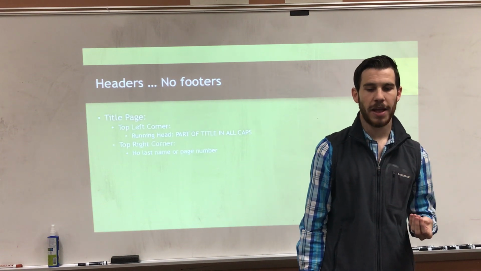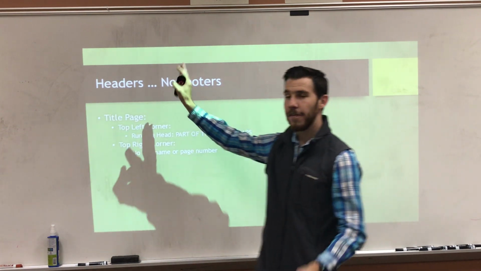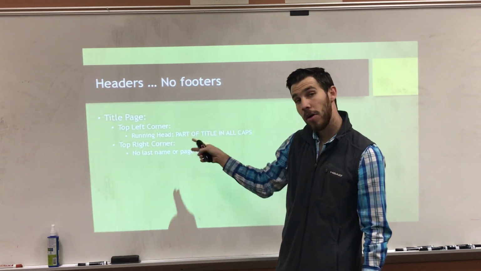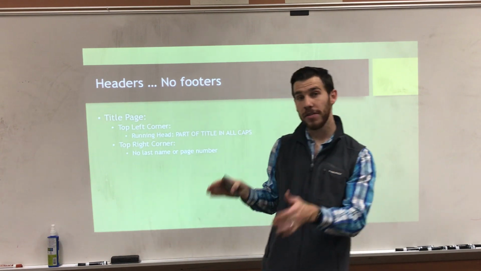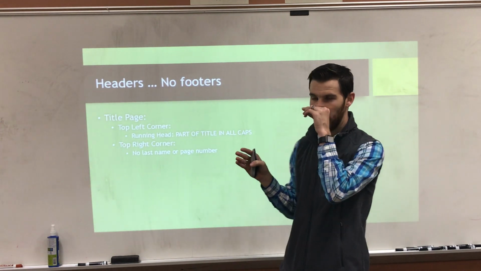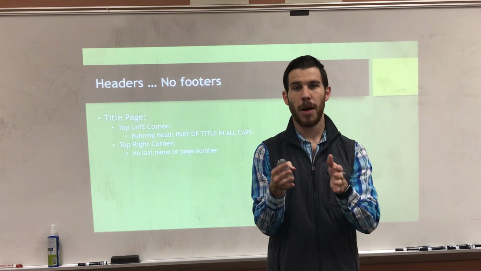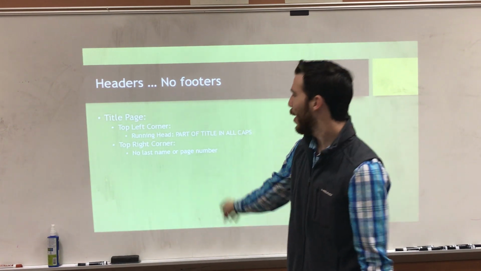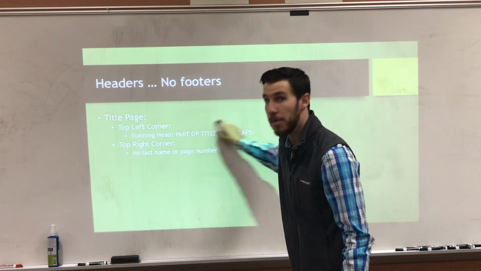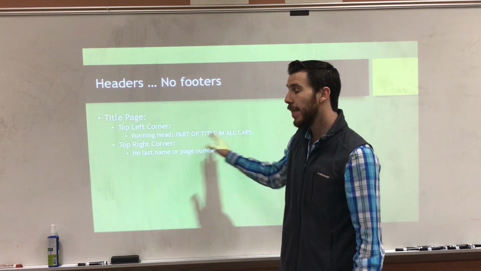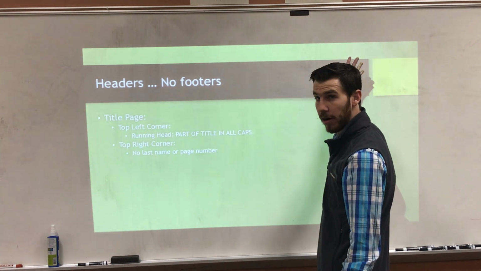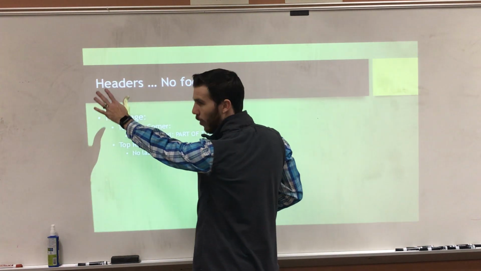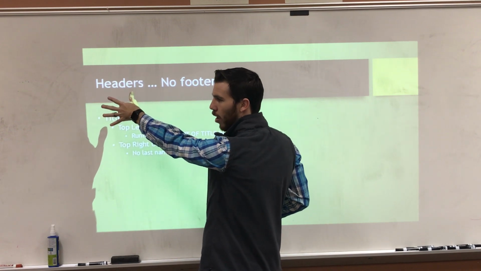Okay? So for your title page, you will have a header. At the very top left corner, it will say running head, like I have right here. It says running head, colon, and then in all caps will be part of your title. On your title page, you will have your title. It could be like APA Workshop, a year in the works of following Professor Hubbard with, I don't know, something crazy, right? But then your running head will just say running head colon APA Workshop. Something like that, okay? And then in the top right corner, right over here, is nothing. Don't put anything here, okay? That's a big no-no. Running head colon, part of your title in all caps.